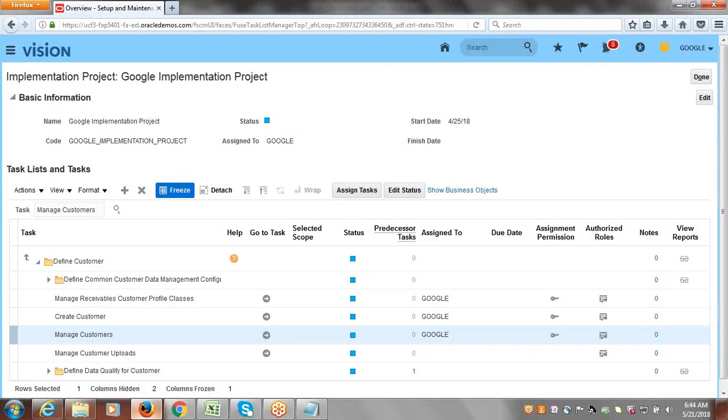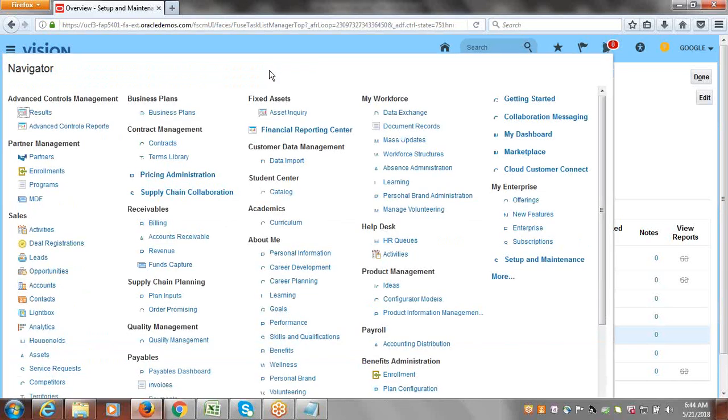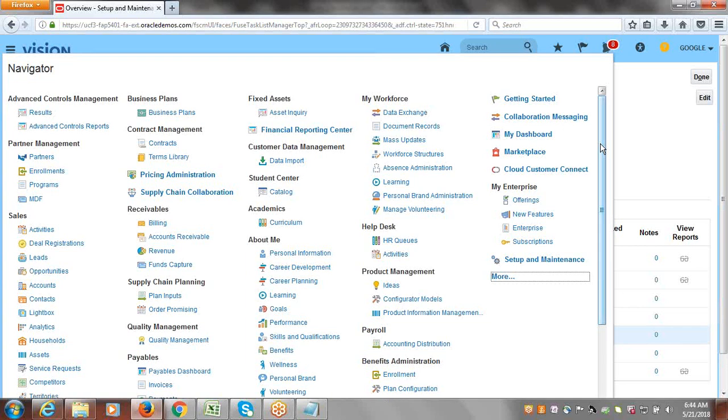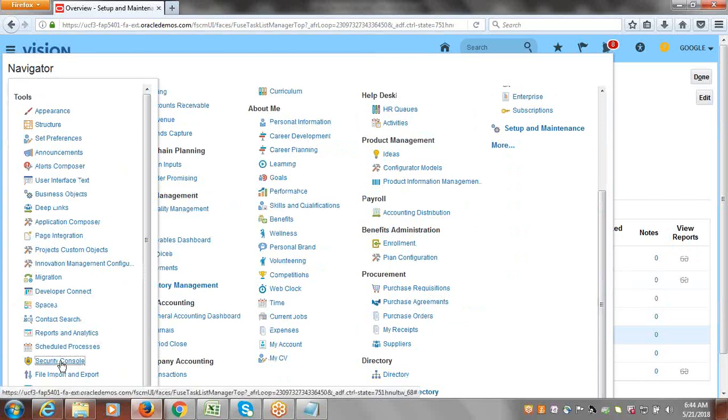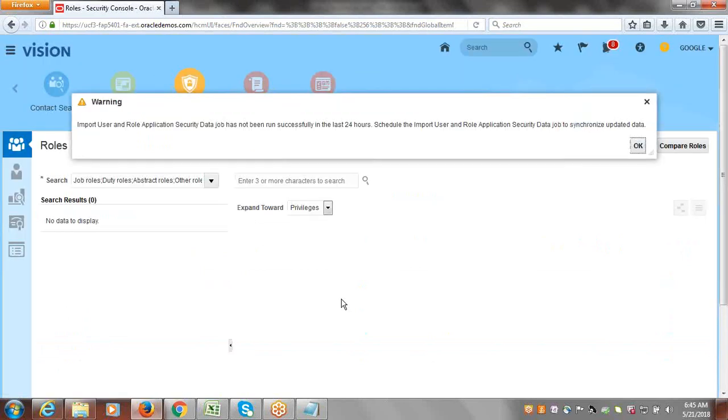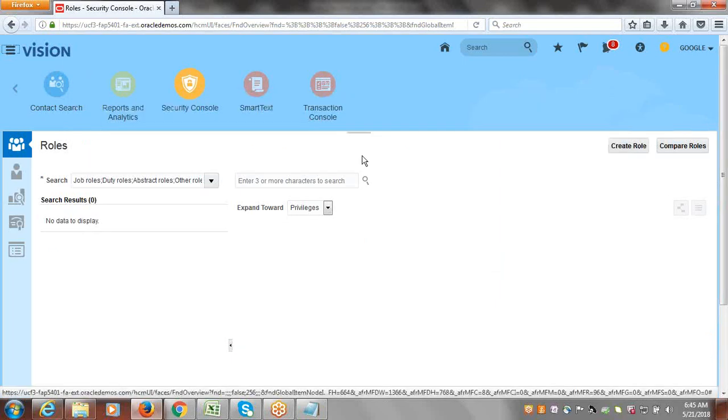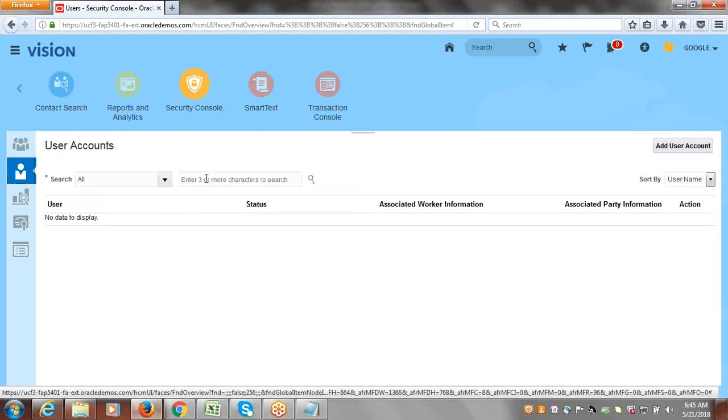Just go to security console. So our username is Google.